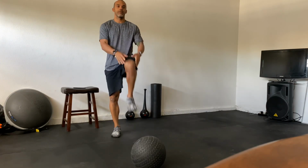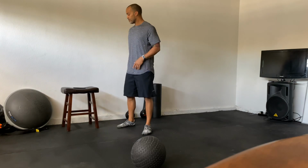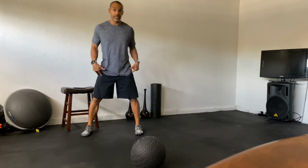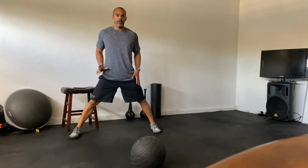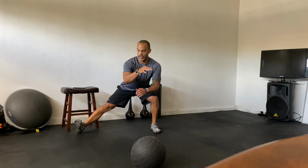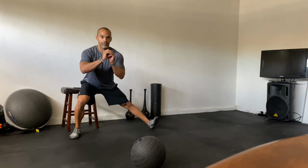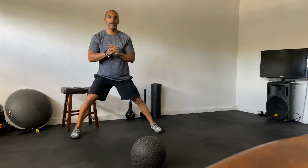Last one. Good measure. There you go. Classic, we're in a wide stance. All right, we're going to pull the toes of one foot off of the ground, right? That long leg, right? So I'm going to pull the toes off, come back, pull the toes off. We'll do 10 a side.